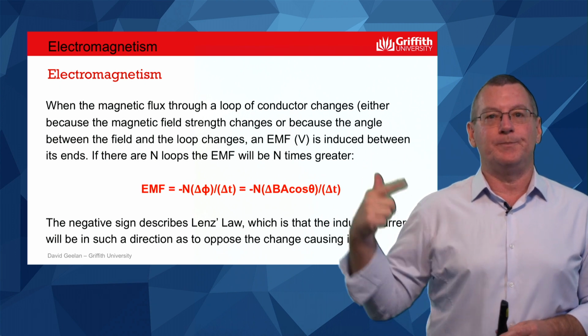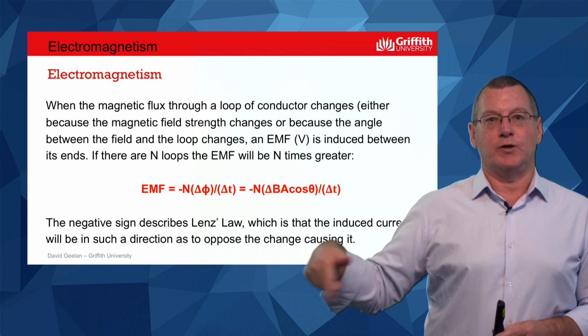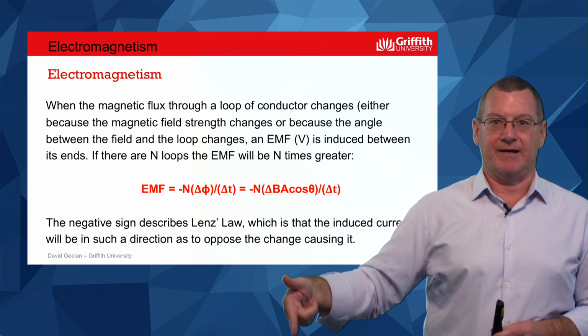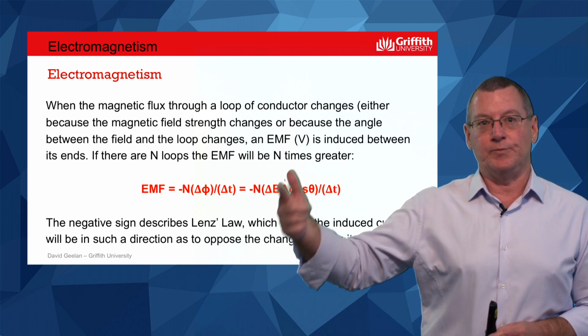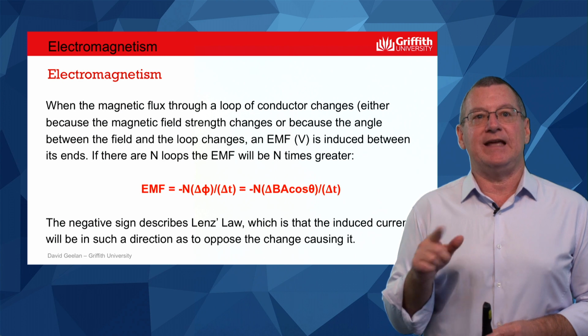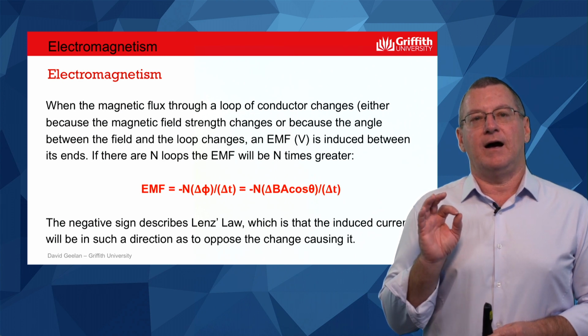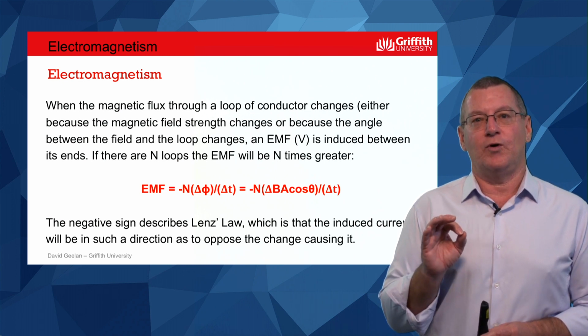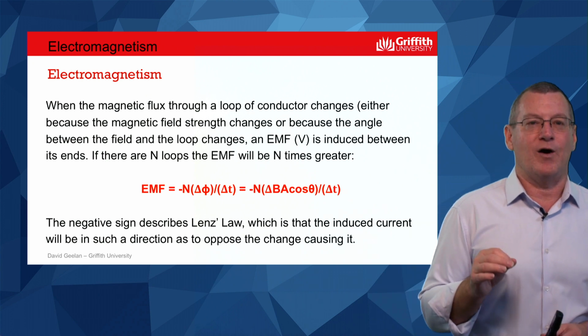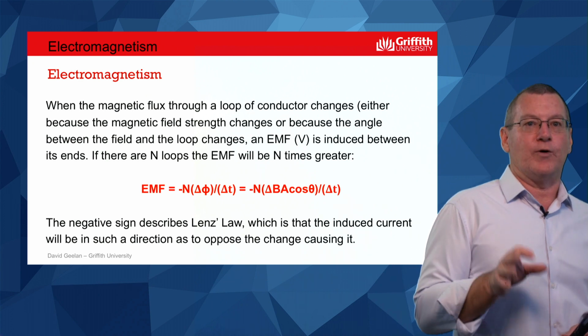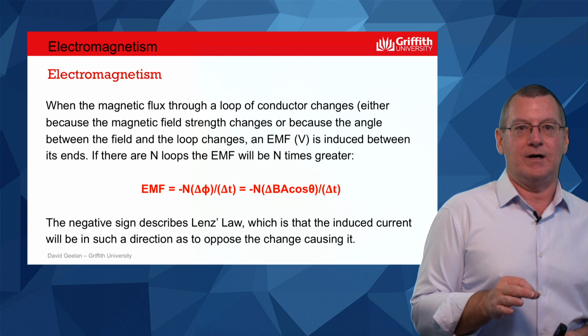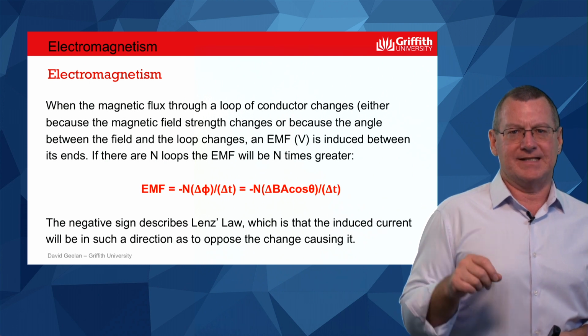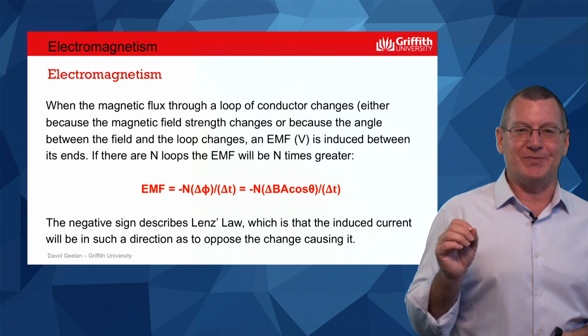And if I've got one loop, I'll get it one time. If I've got two loops, I'll get it twice. If I've got three loops, I'll get it three times. If I've got n loops, I'll get it n times. There is a name for this law, which I've momentarily mislaid. Lenz's law is one tiny piece of this law. Doesn't matter, I'll drop it in the discussion board or something.